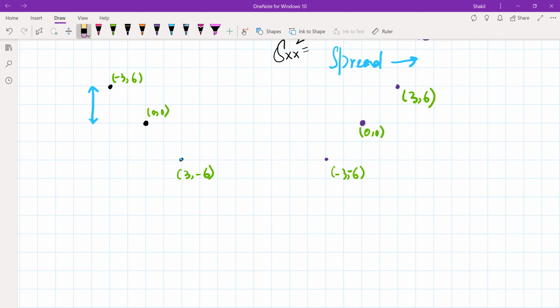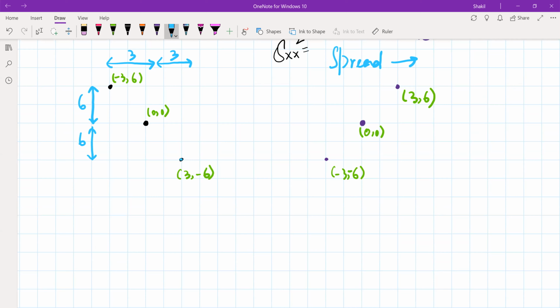So the distance here is not 6 but 3 in x direction, because the first point represents x direction. Similarly, the distance here is 3. Now the distance in y direction is 6. You can check it is 6 from the mean value. Similarly, the distance here is 6.